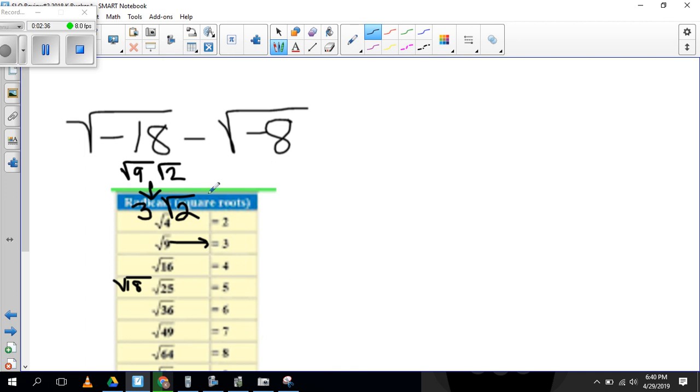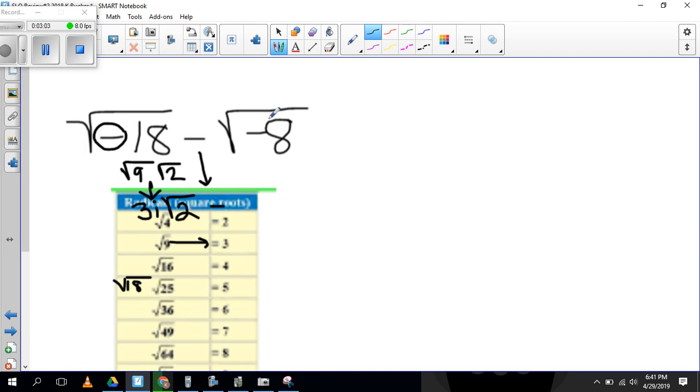Okay, so then we're going to bring down our sign of minus here. And then now we got to break up the square root. Well, before we do that, this was a negative 18. So remember, we can't take the square root of a negative number, but what happens, it changes to an i. So that negative changes to an i, and it comes out in front. So it's 3i square root of 2 for the square root of negative 18.